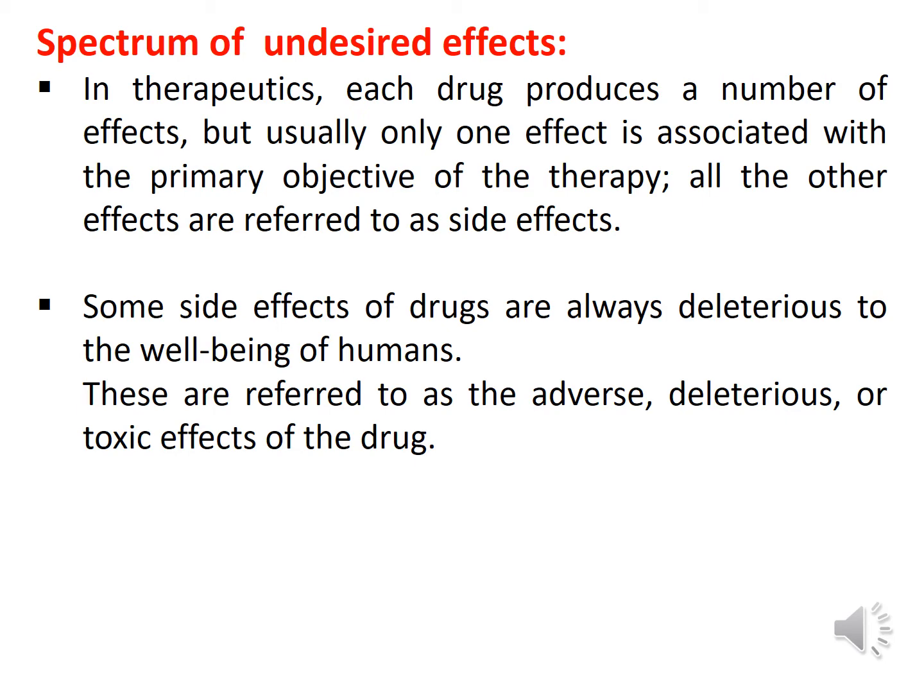In therapeutics, each drug produces a number of effects, but usually only one effect is associated with the primary objective of the therapy, and this is what we call a therapeutic effect. All the other effects are referred to as side effects. Some side effects of drugs are always deleterious to the well-being of humans. These are referred to as the adverse, deleterious, or toxic effects of the drug.